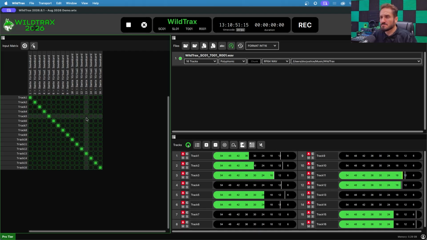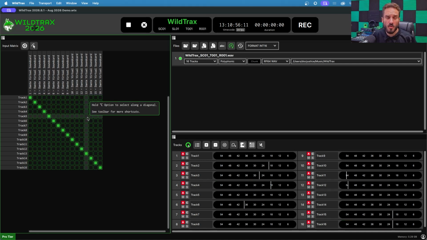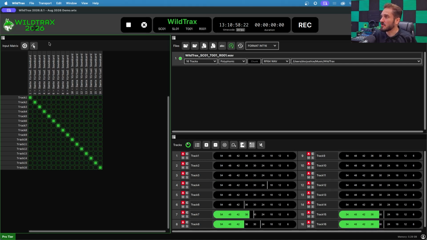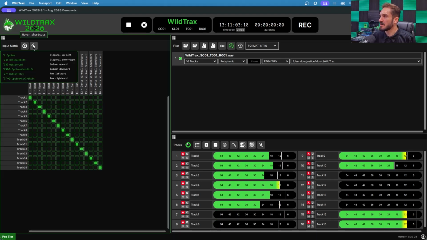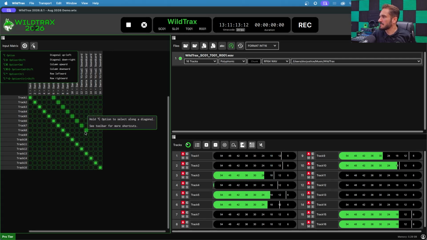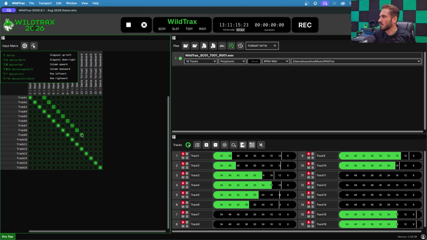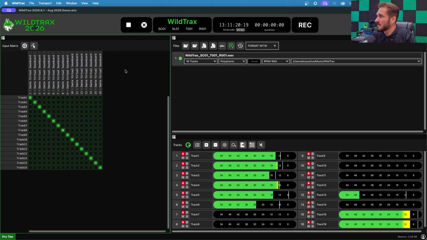Now, if I was patching many channels at one time, clicking one by one would make things difficult. So we have this handy hoverable shortcut tooltip to tell you that you can change your bars to load in and patch lots of tracks at once. Makes things convenient. All right, so we have patched, we have our tracks, we have audio coming in.